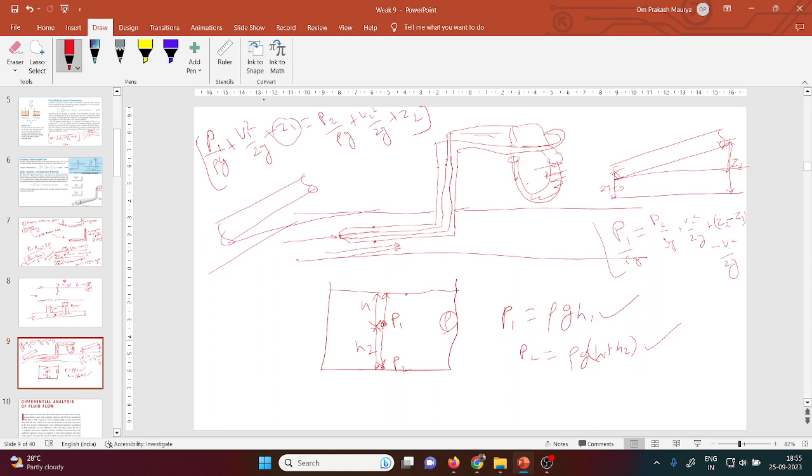So this thing depends on what? Your Bernoulli's equation, that is your static pressure, only whatever here you are going to use this pressure. So what was your statement? The pressure was decreasing with respect to here, as your height is increasing. But here as height is increasing, what will happen? Your pressure will decrease.